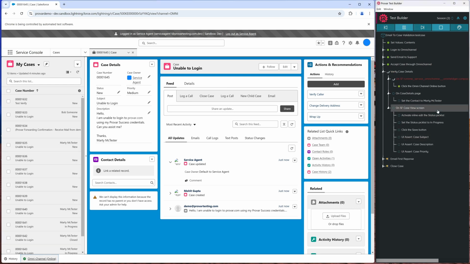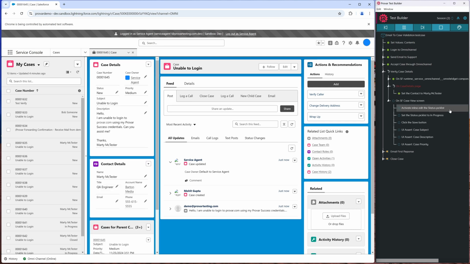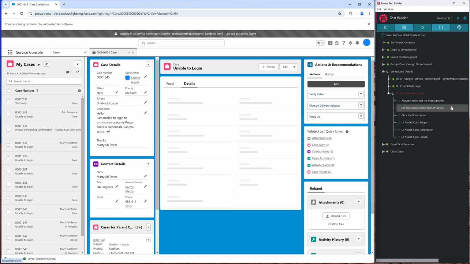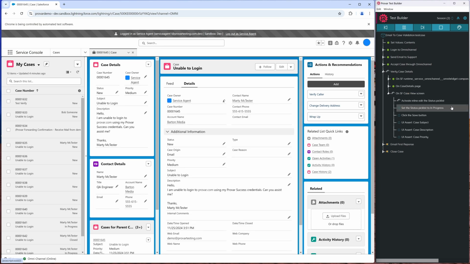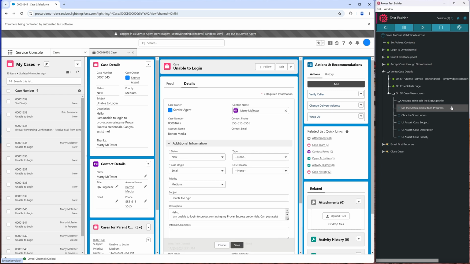Everything that we would be doing from a user standpoint has been mapped out, including closing that little tab there. We're setting the contact record here to the appropriate user, and this has been pulled in from the email actually. Now we're activating the inline edit. So you notice here the details tab wasn't loaded and it automatically switched over to the details tab. Again, this is part of Provar's innate ability to handle navigation inside of Salesforce. This isn't exclusive to Service Cloud, but we see that navigation happen automatically. We didn't need to add that as an additional step.